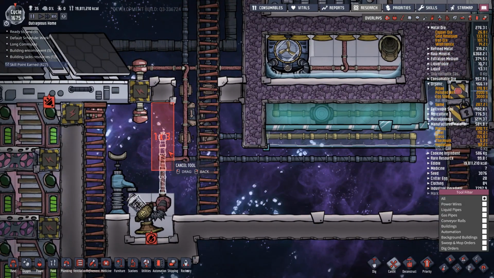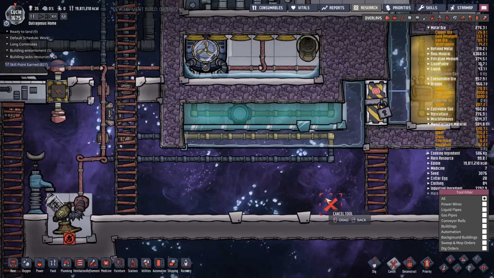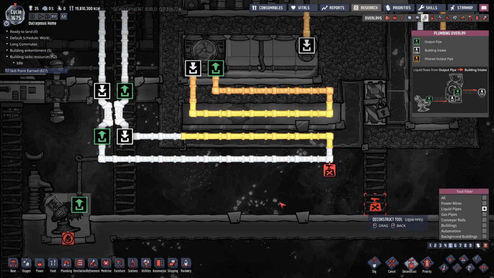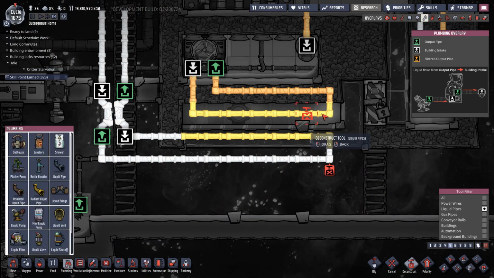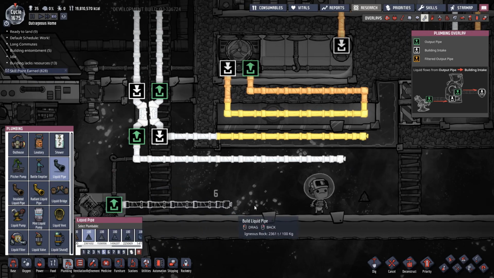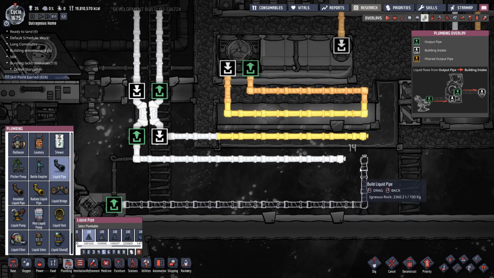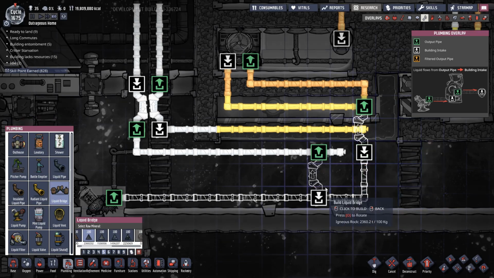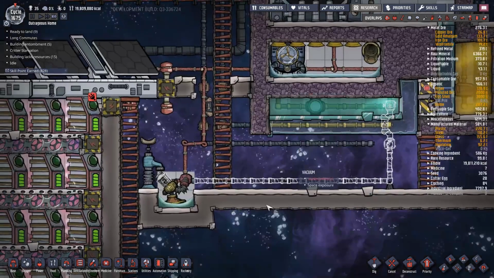Second. Yeah. Slight change in plan. Plumbing. We'll deconstruct that. Then we'll run it over there and we can dump it in at this end. No big deal. A minor inconvenience. There we go. So we just hop that across there, feed that in, and then we have supercoolant floating around that loop.